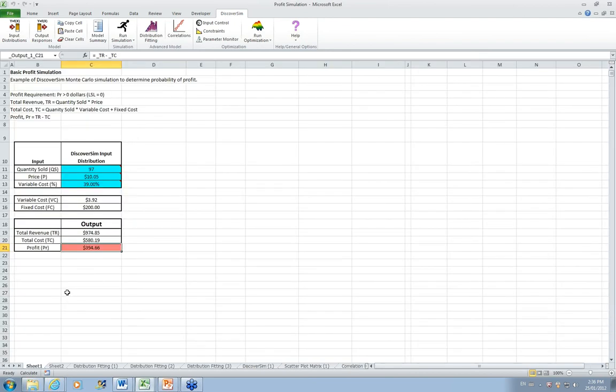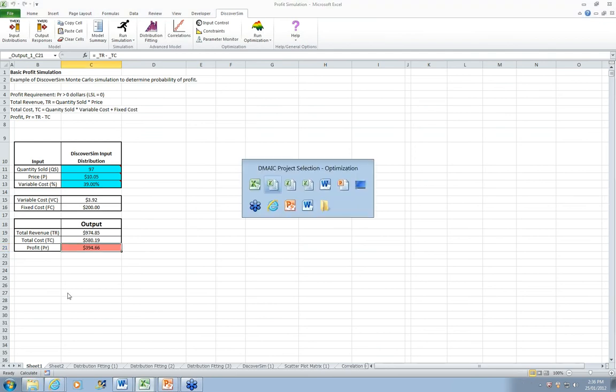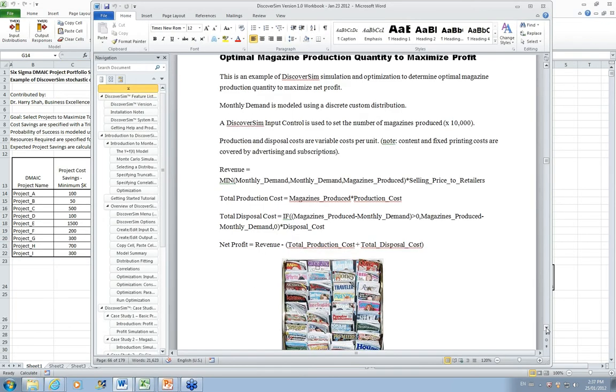Okay, so that's the first example, and that was just straight simulation. The next example that we're going to use is now going to look at optimization, and that's a magazine production example. It's actually a simple example, but a nice way of introducing optimization. We have a magazine publisher who wants to determine the optimal magazine production quantity to maximize profit.